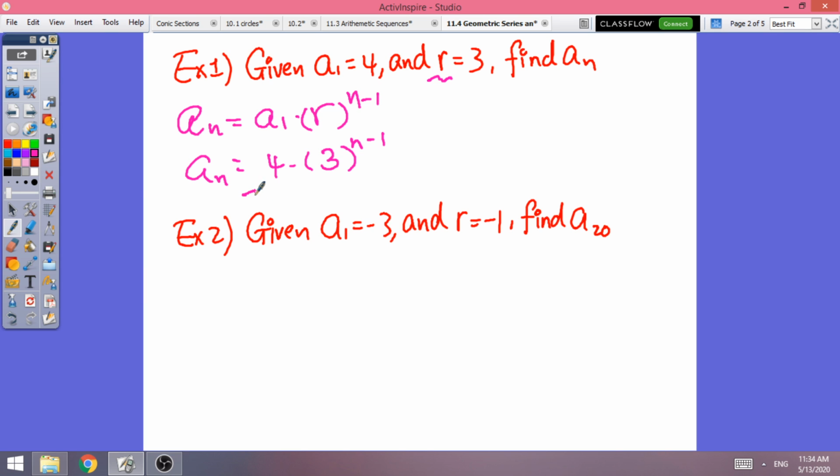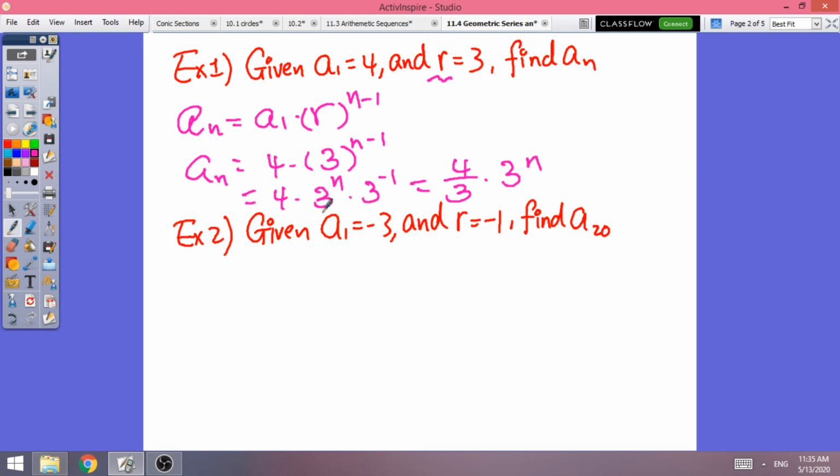For those wondering, can I simplify this a little bit more? Yes, certainly you can, using the properties of exponents. So we've got 4 times 3 to the power of n, and then times 3 to the power of negative 1. As you can see, 3 to the power of negative 1 is just 1/3. 1/3 times 4, then we have 4/3. So 4/3 times 3 to the power of n. You can put it this way, or you can just leave it like this, but it's better to leave it with the positive exponent. So that's what we've got for the structure.